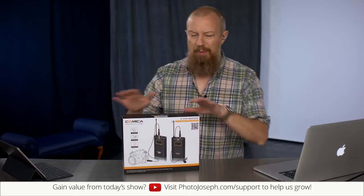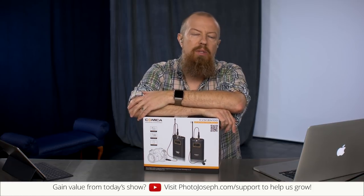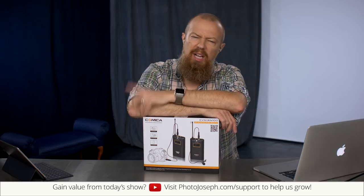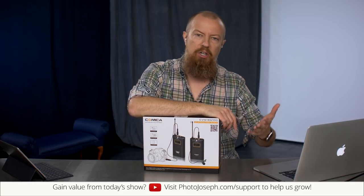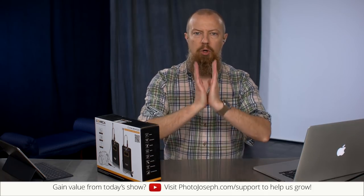I've already unboxed it, but we're going to go through it and I'm going to show you what's in here. Then I'm going to plug this thing into my system and you are going to hear side by side the difference between this and the Sennheiser. Now, just to note: the Sennheiser has one extra advantage in that the microphone I'm talking into right now is an upgraded directional mic — not the omni mic it came with. That does give it a more directional feel, which is why you hear less background noise, but it's also a bit of an unfair comparison.